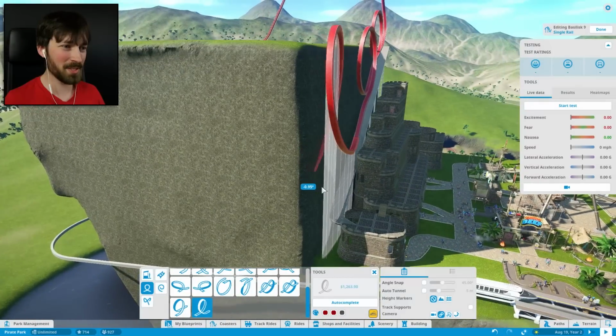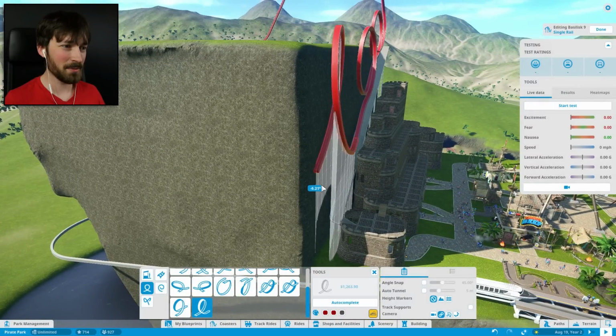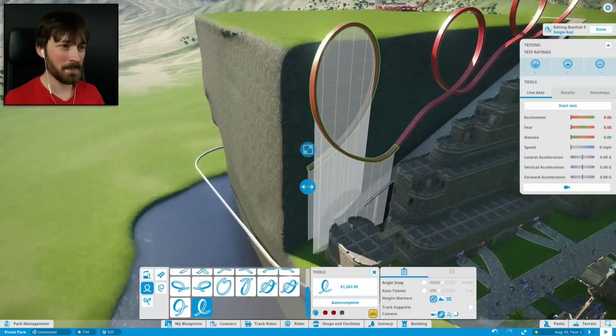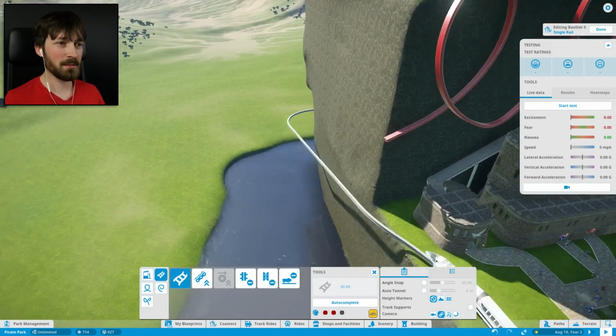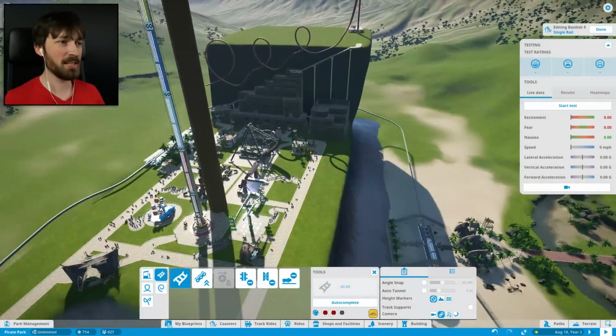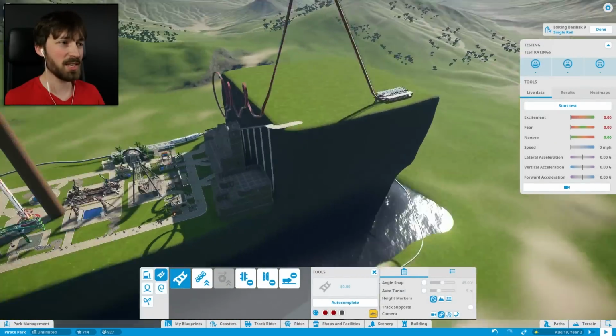Okay, and we're inside the thing. That's not what I need. Right about there. Okay. All right. So that looks pretty sweet. Let's give it a test.